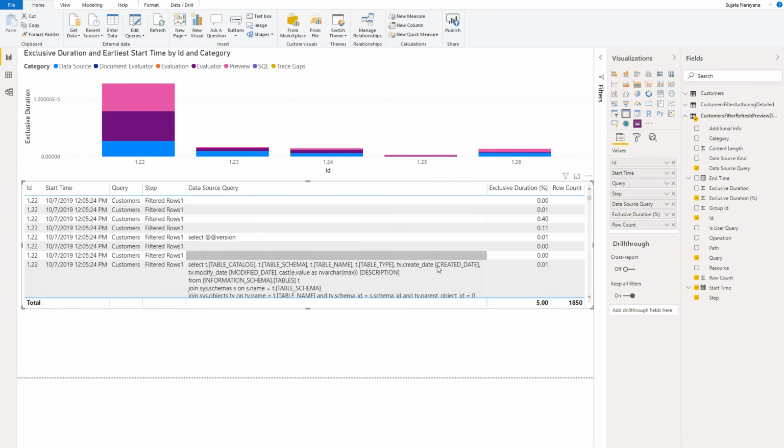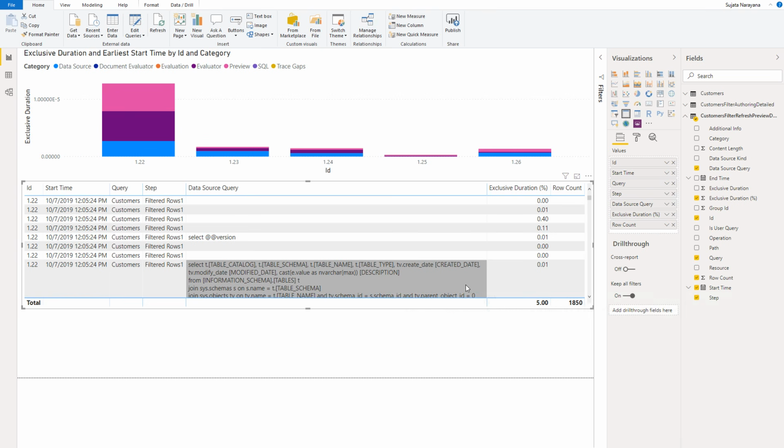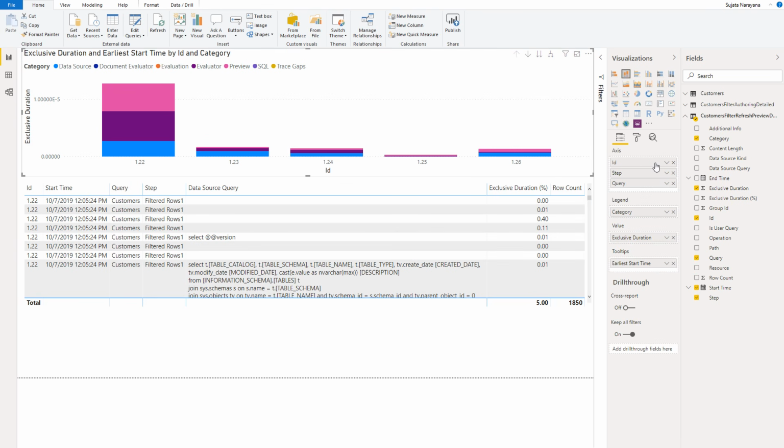So again, to change these fields over from the old table to the new table, and you can see that unlike the authoring experience where there's a lot of extraneous queries, what we have here is a much more easy to read depiction of what's going on. So let me put step at the top so that you can see how these correspond to the actual steps. We have our final filtered evaluation, and then it works back through the list.